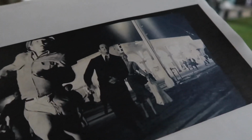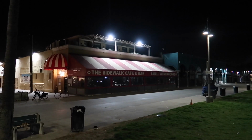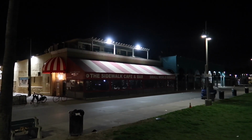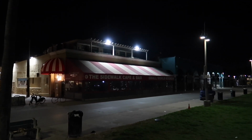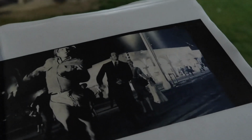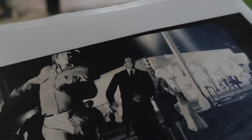As they run over to see what happened with the car, the explosion, they are running at a very quick pace along here. Now the building has been demolished and a new one in its place, or it has been repurposed. But the thing I'm really noticing is the pole behind it, and at the top of the pole there is a street sign. Can barely make it out, but it says Horizon.